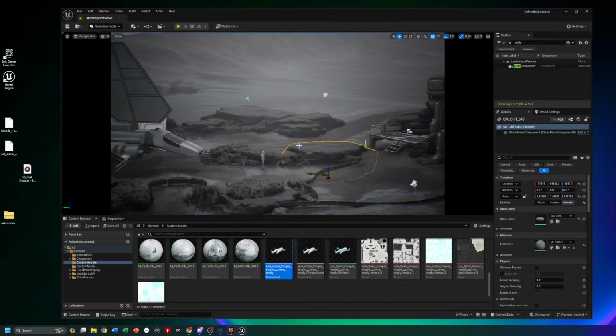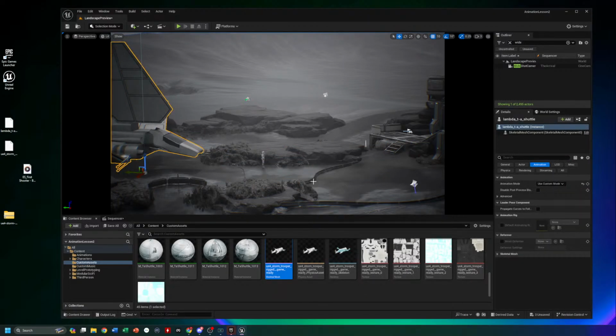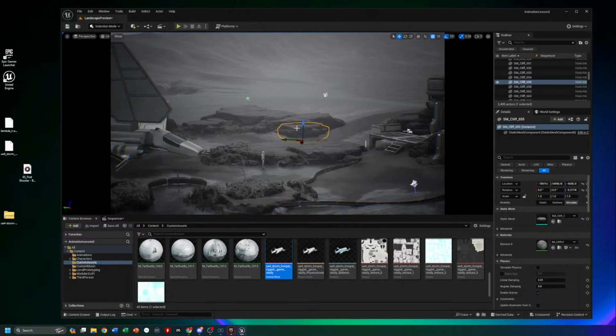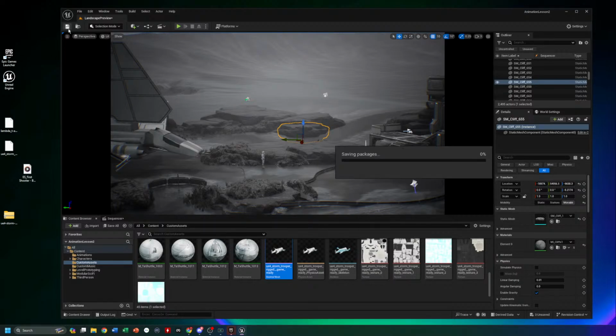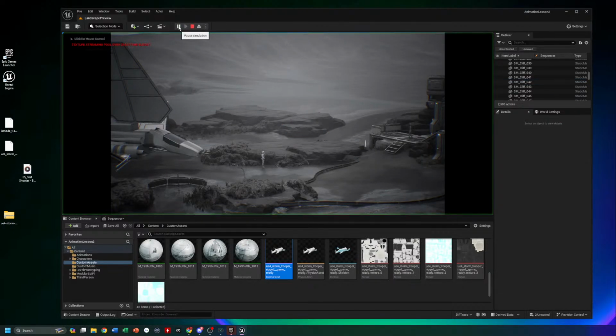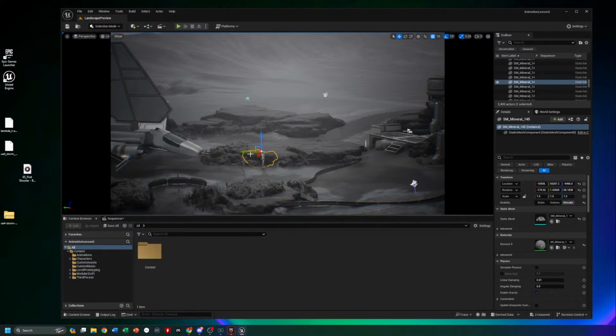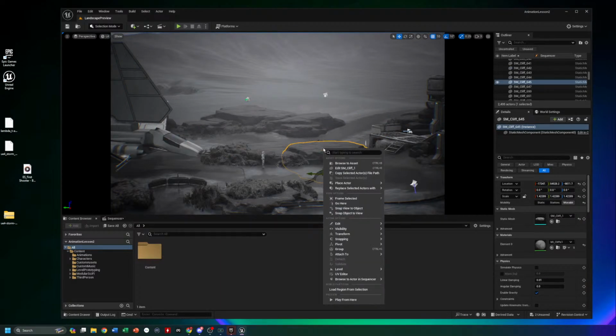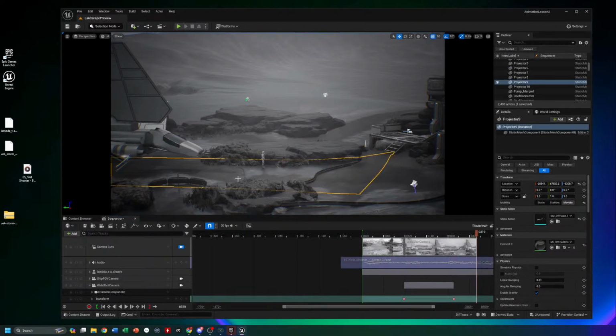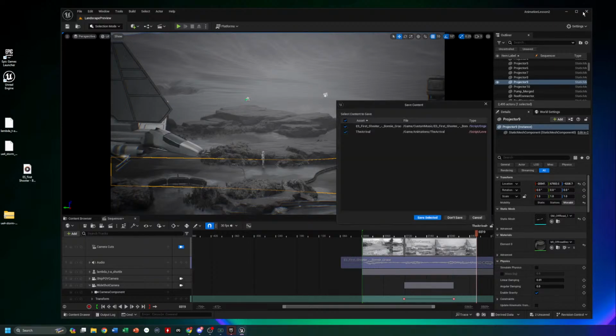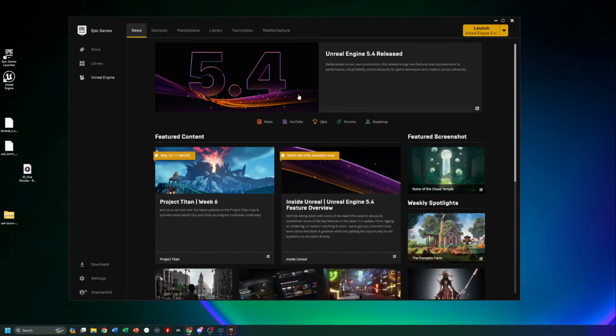It's interesting. I've had this, and I don't know if it's a bug, but I'm trying to move my viewport and it's locked. I've had this happen, and I wonder if this is now a new bug in Unreal. I'm going to click save. I'm going to click play. Yeah, I don't know why it does this. I don't like it. I cannot actually move in there. So if you guys are having that problem, I'm just going to close Unreal, save everything, open it back up. And I think this is a bug.